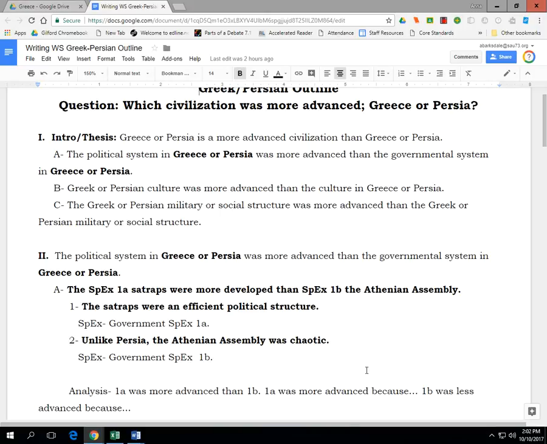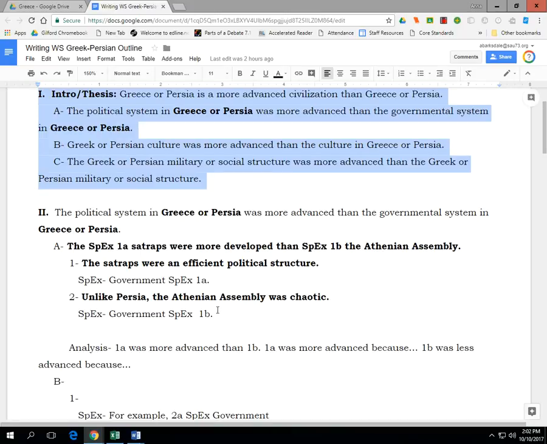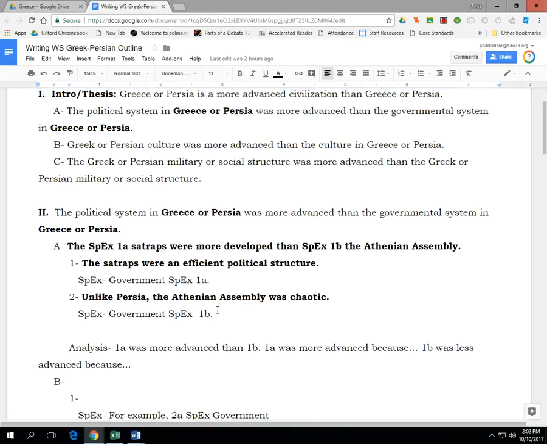If you are still working on your specs and analysis, there's another tutorial that you can watch in Classroom to remind you how to do those sections, as well as the introduction and your proof statements. The purpose of this tutorial will just be very quickly, and it will focus on the A's, ones and twos, B's, ones and twos, and your closing.